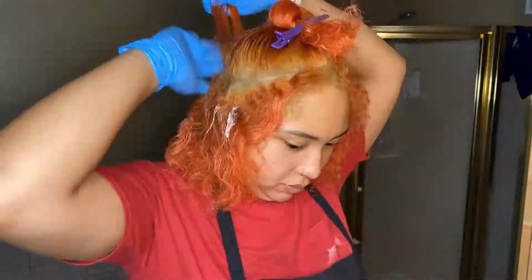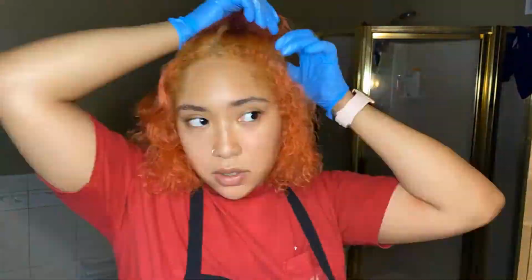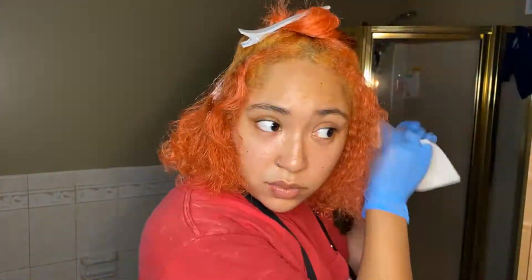Once I had all that figured out and clipped away, it was on and popping. I went in straight with my fingers so I had more control over the bleach and heavily applied it to my areas of interest.